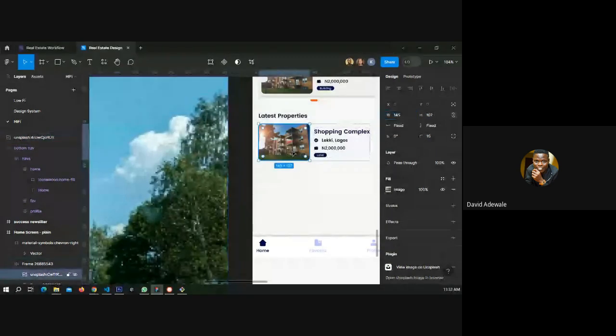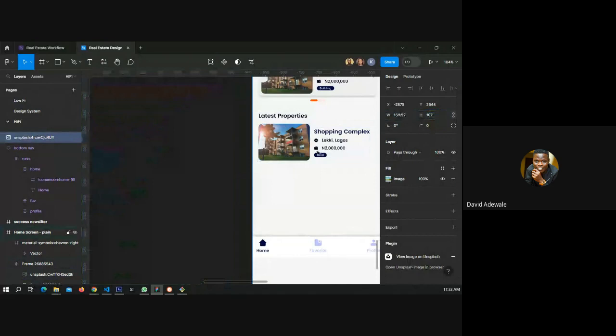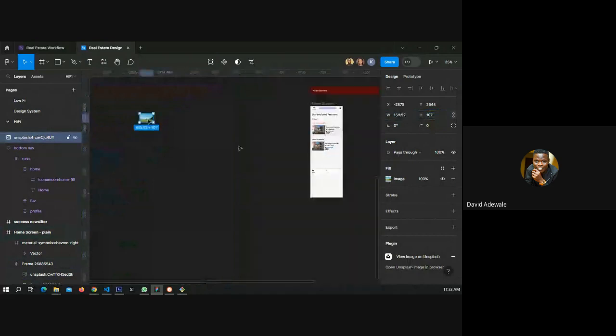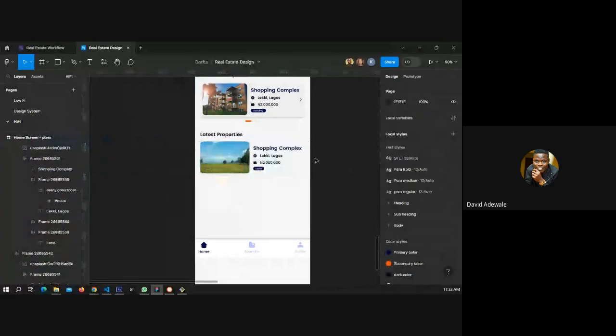And when you get only the height, the height shouldn't change, then you can use that for the width by locking this. When you've locked it, just change only the height by saying 107. It will give you the proper width of this image, not anyhow image. And remember, we used rounded corner for this also. Just give this one also 10. And that's all. Then drag it inside this auto layout, remove this one, and then boom, we are there.